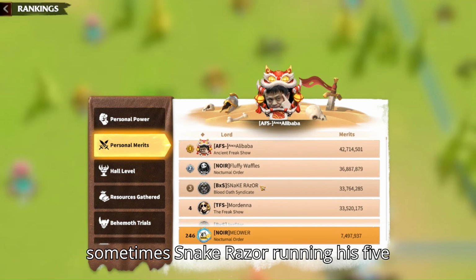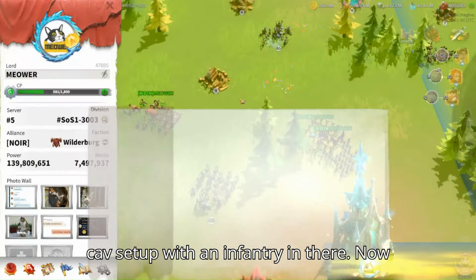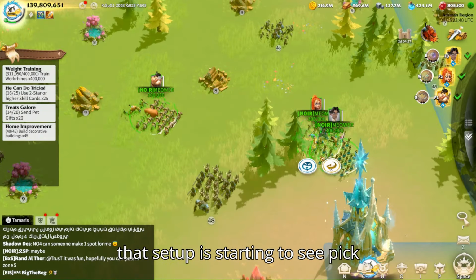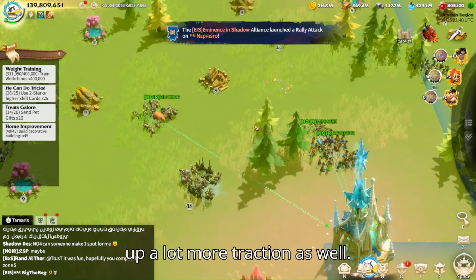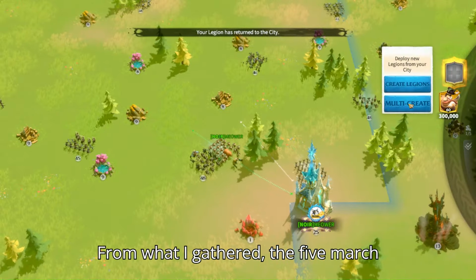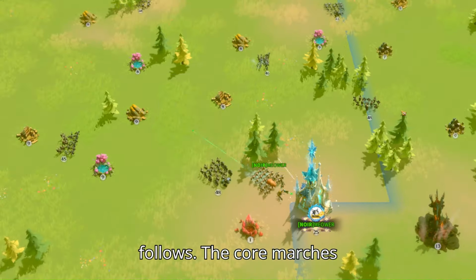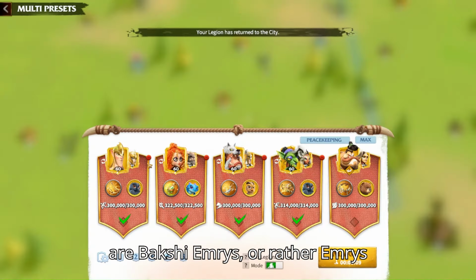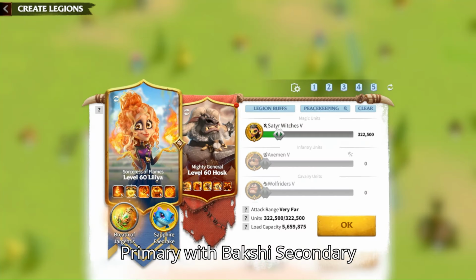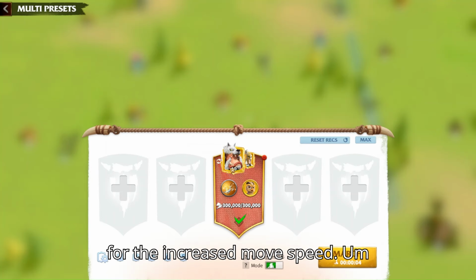We see sometimes Snake Razor running his 5 cav setup with an infantry in there. Now that setup is starting to see a lot more traction as well. From what I gathered, the 5 march setup for that is as follows. The core marches are Bakshi Emrys, or rather Emrys primary with Bakshi secondary for the increased move speed.